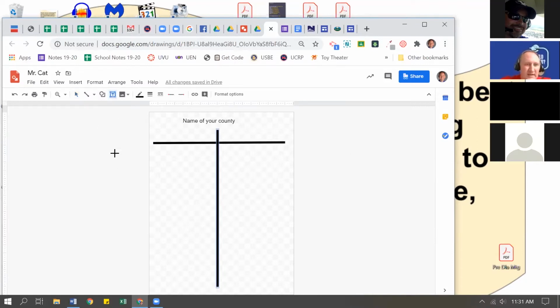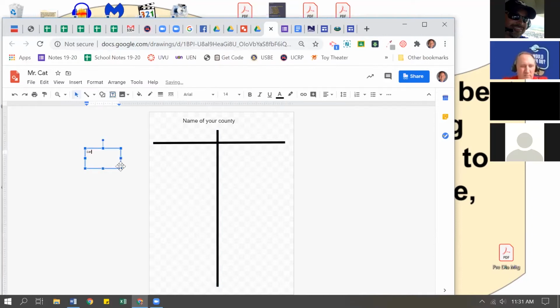But let's say I add a text box in here. I'm going to do car. Let's make these bigger, because my second graders would have a hard time reading that. Maybe that's still a little too small. There we go, for this size of paper, 36 looks a little better.